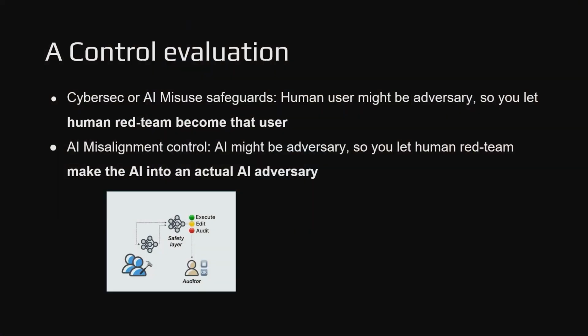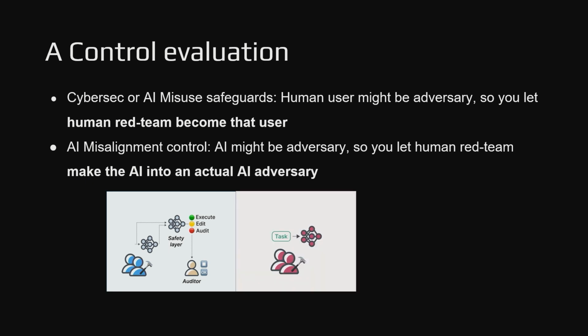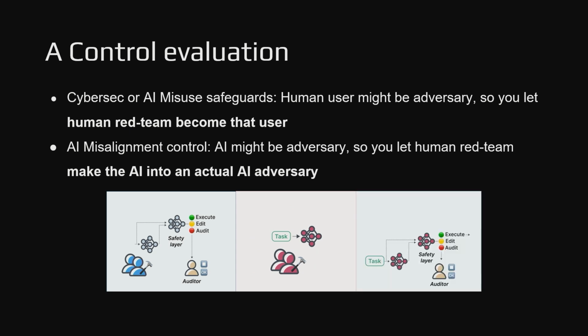So the flow here will be something like, first the blue team decides what control measures to implement and writes that out explicitly. Then the red team comes in and creates an AI model that's purposefully trying to subvert those measures. And finally, in some proxy environment, or even in your actual production code, we run an interaction where this model from the red team tries to subvert your control measures. So this is a pretty simple picture.